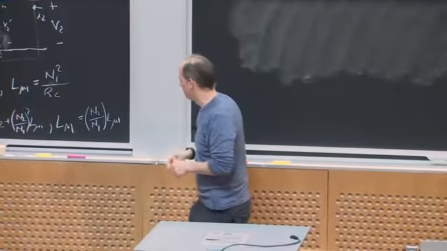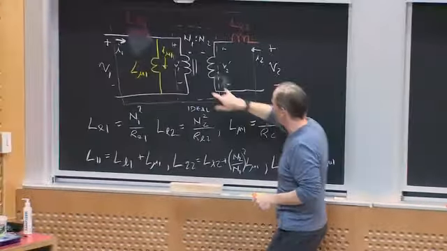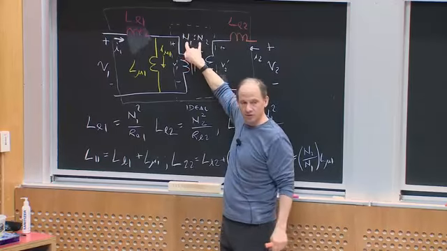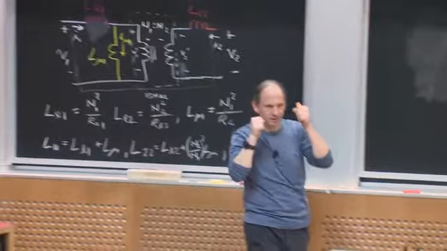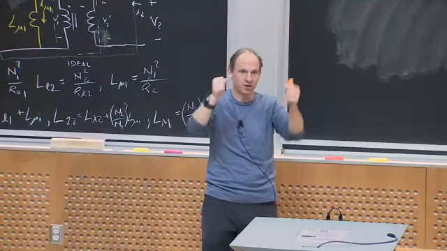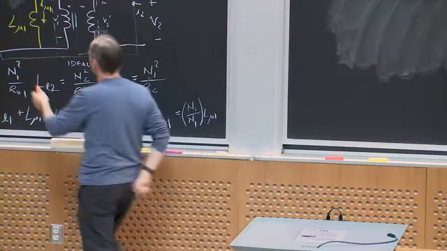Well, if I picked physical turns ratios, I know I had 10 turns on the primary and 20 turns on the secondary, and I pick 1 to 2 as the turns ratio of the ideal transformer, well, then this has just the right amount, right?